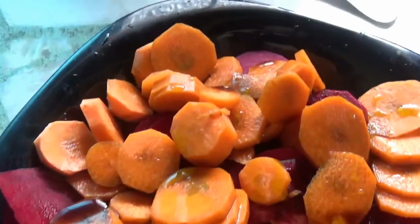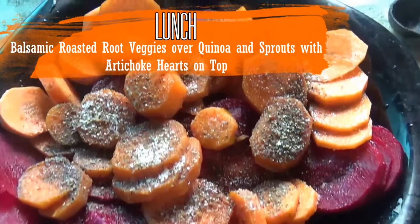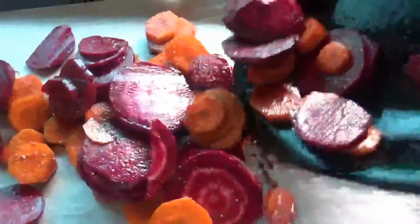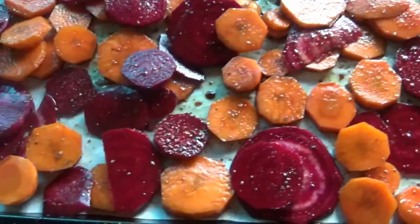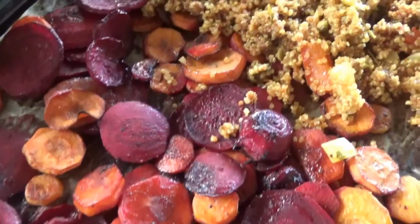For lunch, I placed 2 peeled and sliced carrots in a bowl along with 5 to 6 small beets peeled and sliced thin with 2 tablespoons of balsamic vinegar, a drizzle of oil, 1/4 teaspoon pepper, salt to taste, and an optional pinch of coconut sugar. I mixed that and transferred it to a baking sheet lined with parchment paper, then roasted at 400 to 500 degrees, it was closer to 500, for about 20 minutes or until desired time frame.